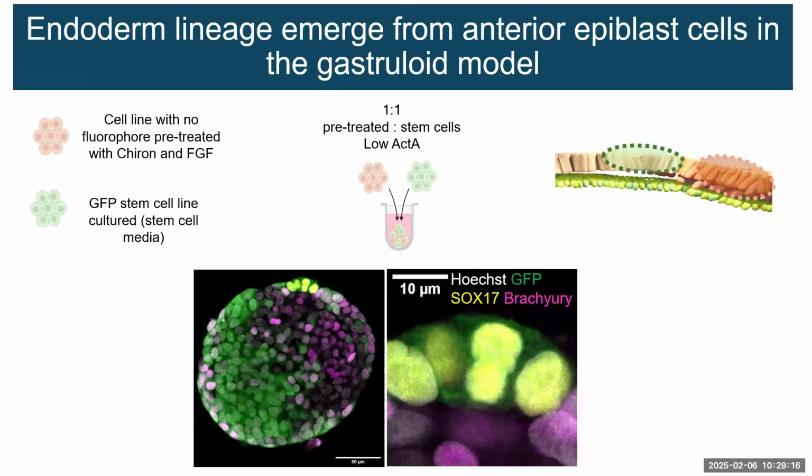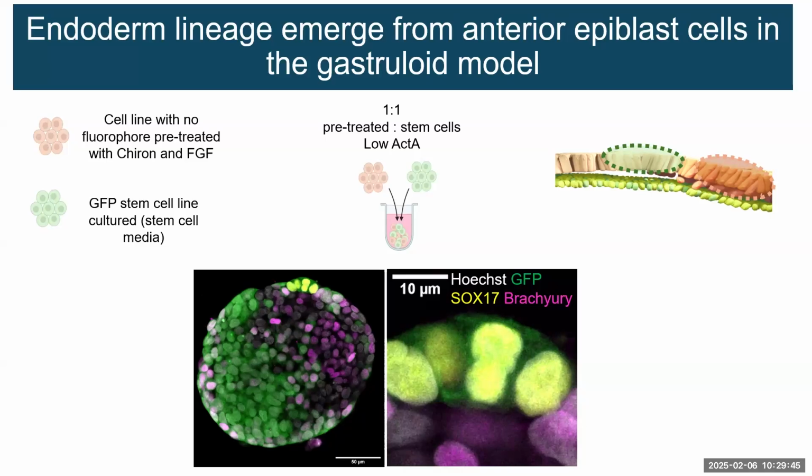So we mixed two lines of cells. One was exposed to Wnt, these cells equivalent to this. These stem cells are exposed to Wnt overnight, then mixed, as you can see, these two groups of cells in the same tube with GFP-labeled embryonic stem cells, which basically represent the epiblast. The epiblast is a stem cell in the presence of low levels of activin. We make these aggregates because it's a very early event. We didn't wait 3 days. We just waited overnight. We just wanted to see the effect after a 24-hour combination.